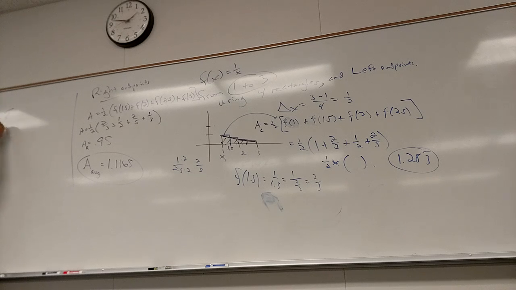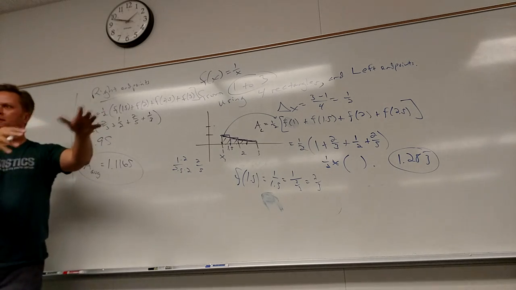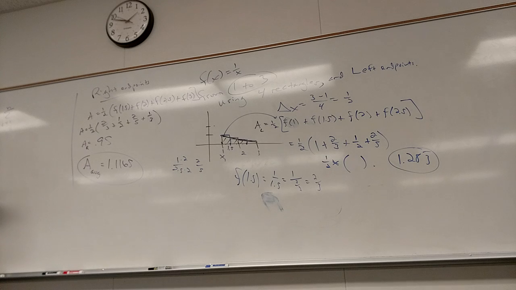So sum, i equals 1 to n. Little i just means which rectangle I'm talking about. Right? Because I'm going to have n rectangles. So that's why I'm going to add n things. The first rectangle plus the second rectangle all the way to the nth rectangle. They're all going to have a width in them. Let me put that at the end. And the height is going to be f at xi.